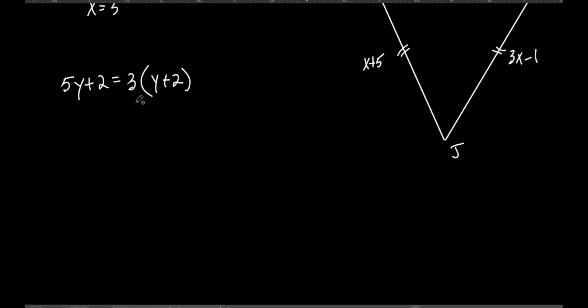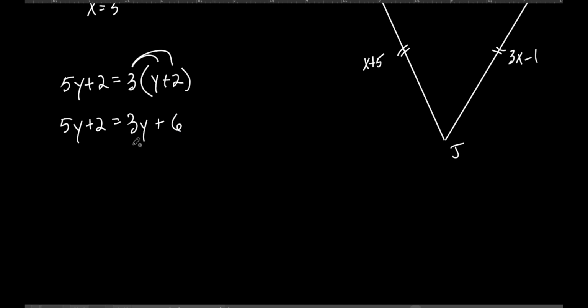Now, we're not going to subtract anything just yet. We're going to do one thing that we didn't have to do on the first one. What's that? Distributive property. I love it. Distributive property. So you're going to distribute the 3. Okay? So let's do that. 3 times y is just 3y. Then 3 times 2, positive 3, positive 2, plus what? 6.